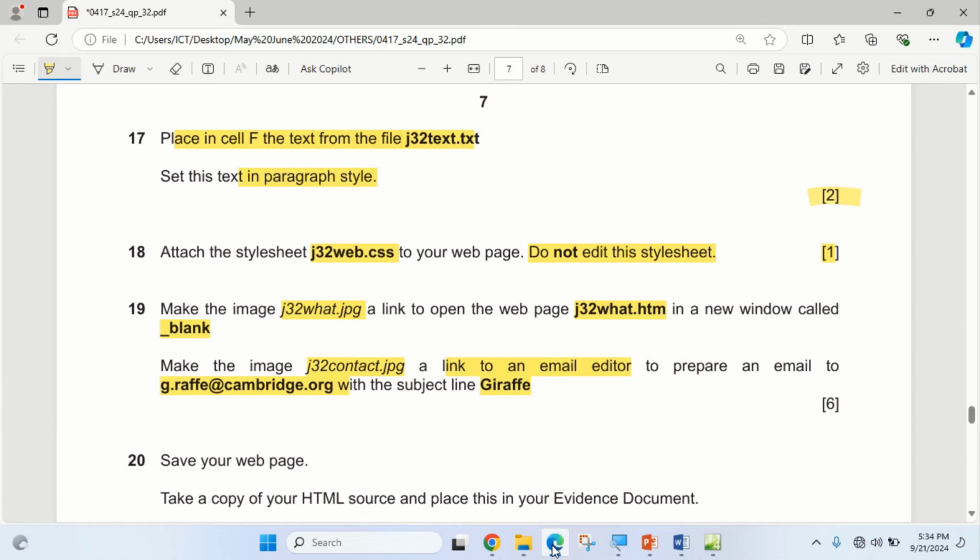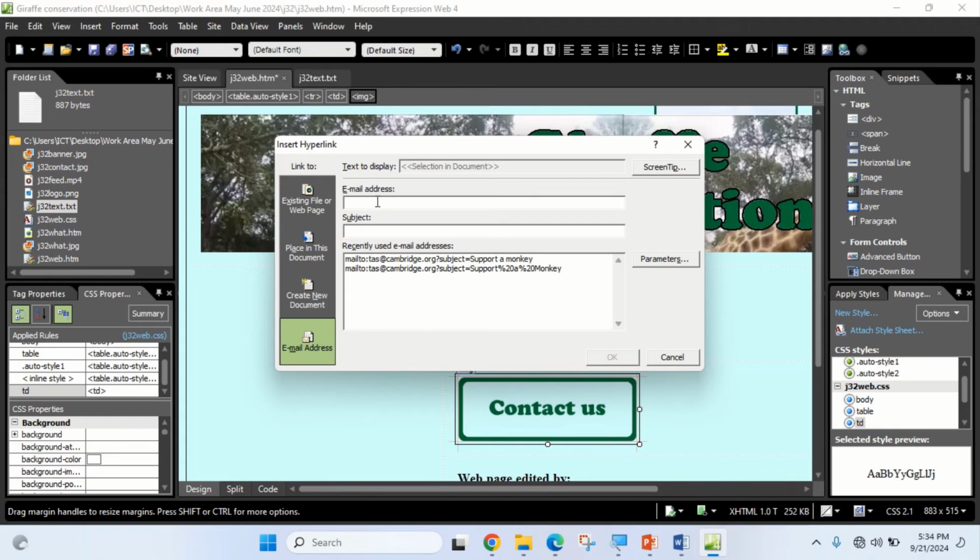Then what is the email address? Let me try to copy the email address. I'm copying the email address with the subject line giraffe. Email address, paste.